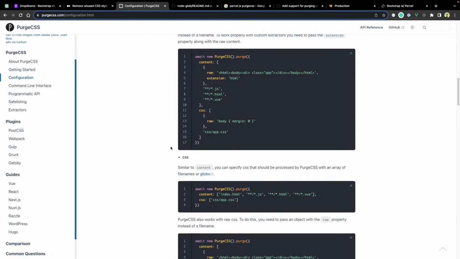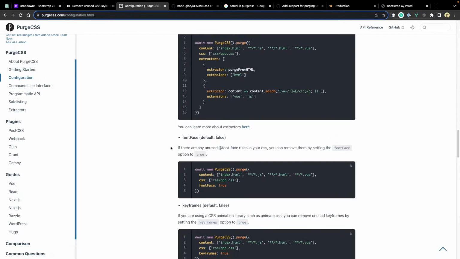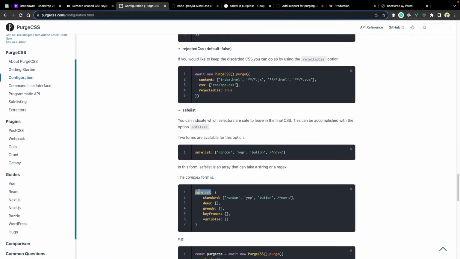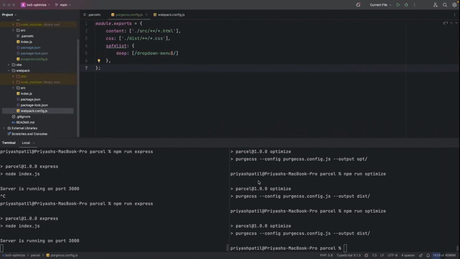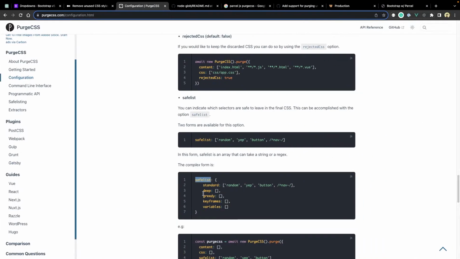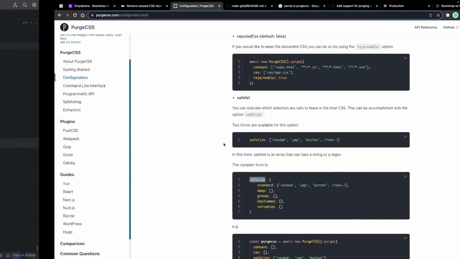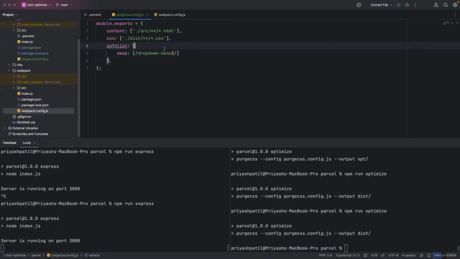Okay, in here do we have an option for the safelist, keyframes? Safelist, yeah, it's the same as we did previously. So safelist is an object, then in that object we can pass the classes. So it should include this one, but it's not working for some reason.